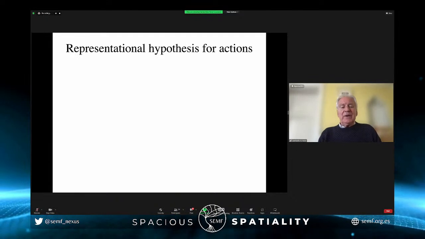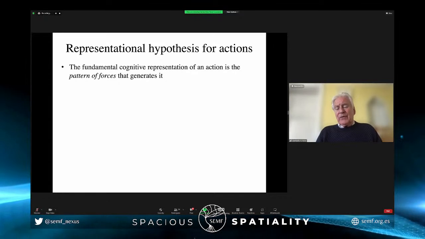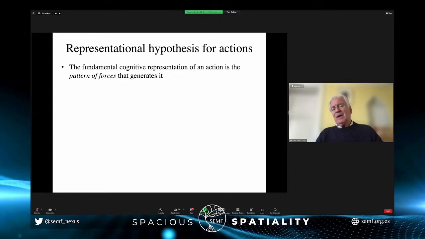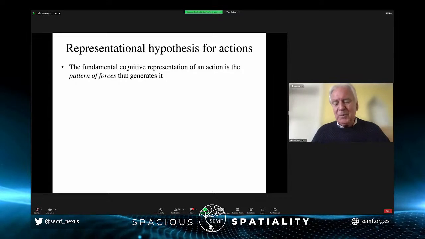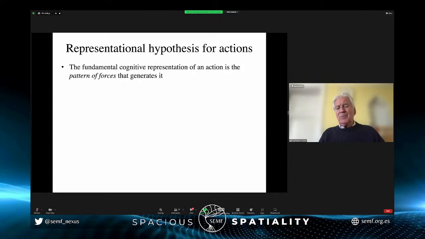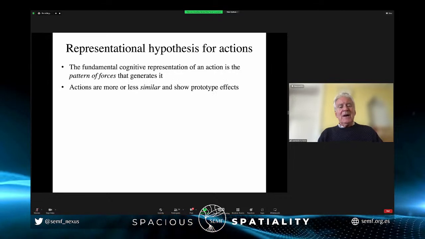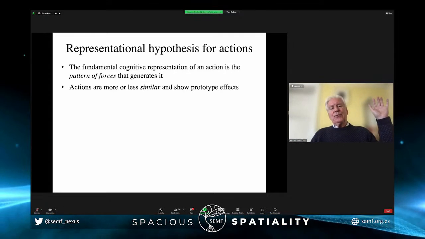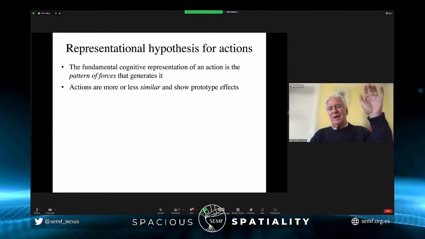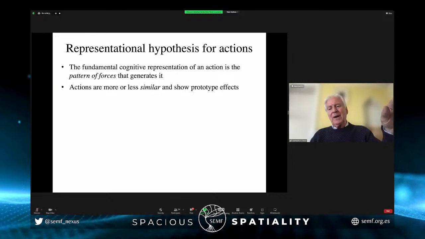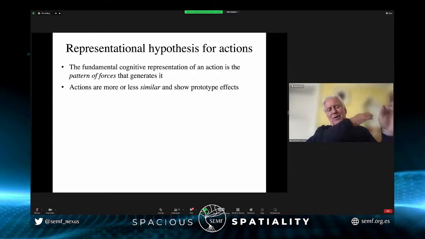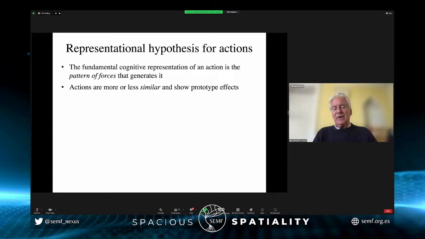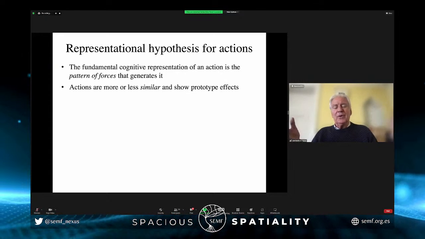My hypothesis is that what we do in our brains is we look at the movements, but we extract from the kinematics the forces. I mean, mathematically, this would be judging the mass of the object and then taking the second derivative. So we identify the pattern of forces. If I'm waving with my hand, I mean, doing a simple hand movement, I can compare that to when I'm throwing. It's a hand movement, it belongs to the same part of space, but the force pattern in waving and in throwing is quite different. And we immediately see whether somebody is waving or somebody is throwing something.